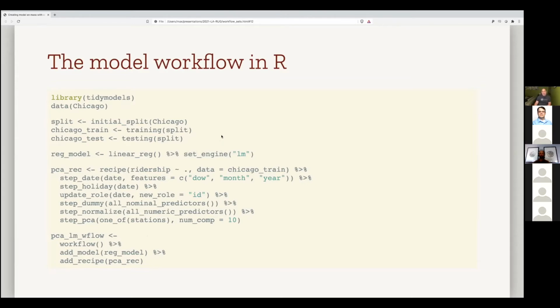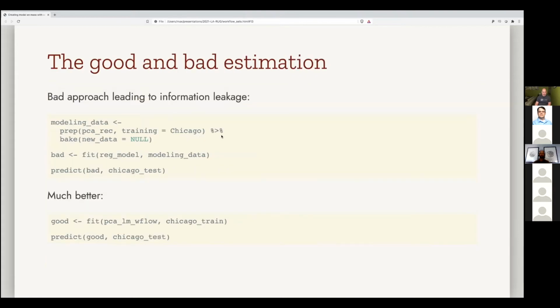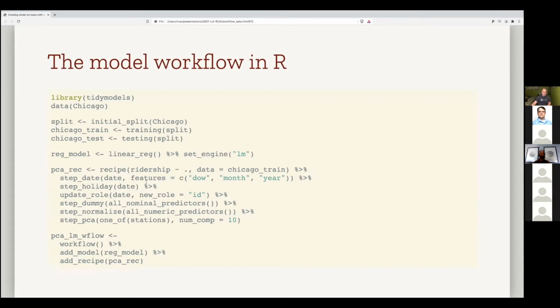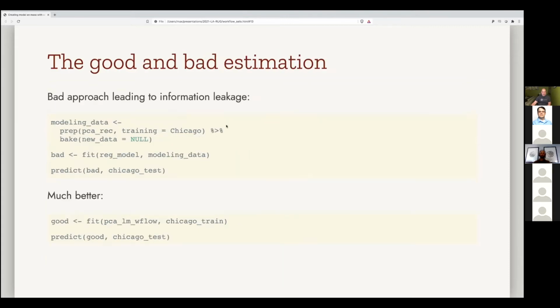The difference between what I want to show on the next slide is the potential methodology error that people can make. You might look at this code and be like, well, who would do that? And my answer would be, surprisingly, a lot of people maybe would do that. One thing you might do is treat this recipe as just a data pre-processing step. So how about I run this on all of my data and then split it into training and test? For example, you might do all the estimation parts using the entire Chicago data set instead of just a training set. And that's what this code does.